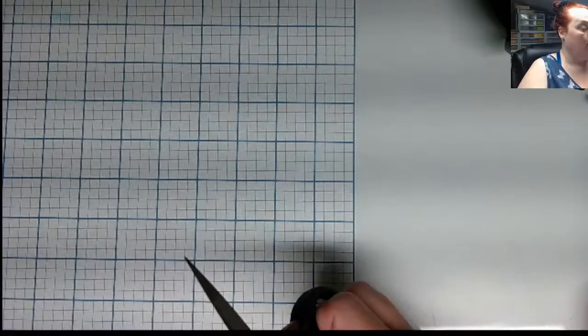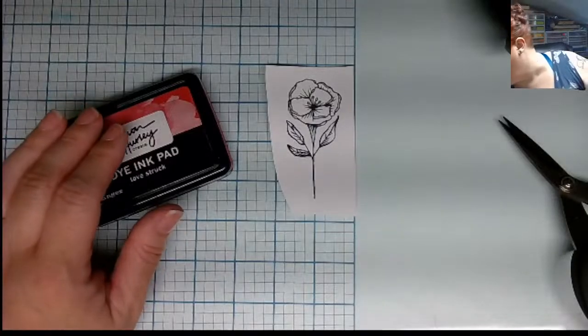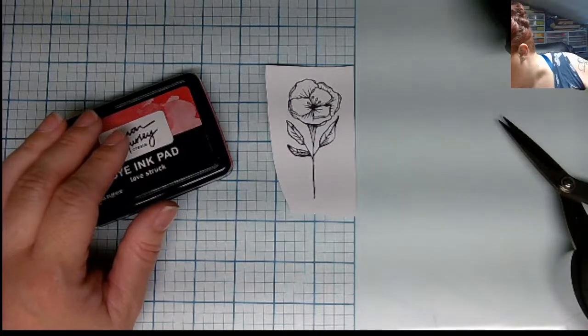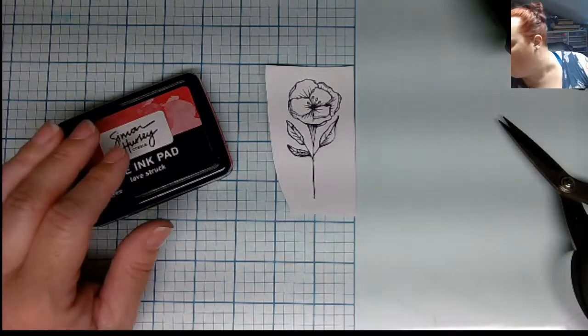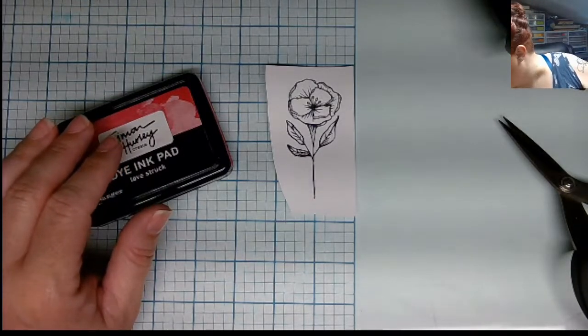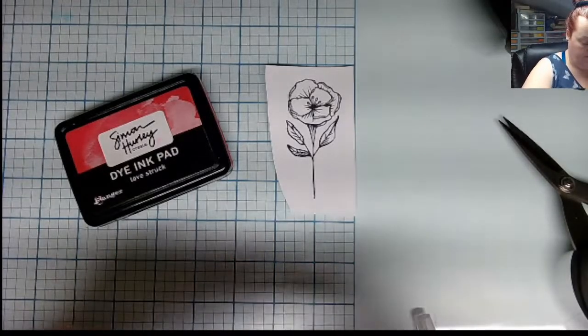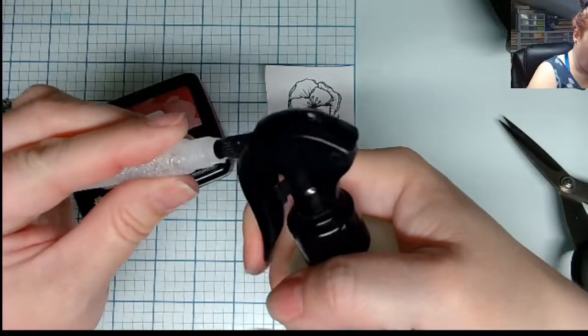Okay, and then we go to our flower, which we do need to fussy cut that little gem out after we do some coloring. And I wanted mine this beautiful red. And I'm going to use a water brush if I can find one. Sorry, my water brush is empty. Just load it up.